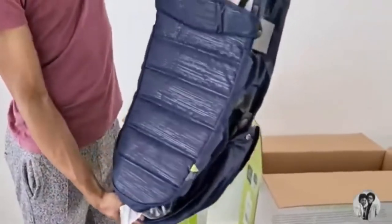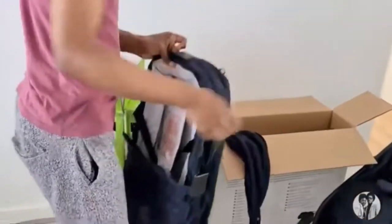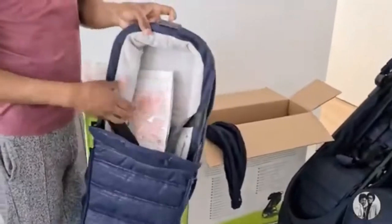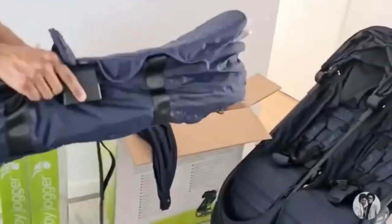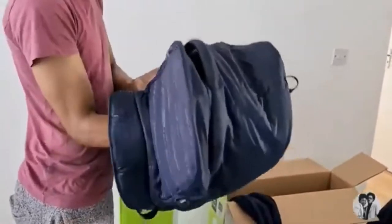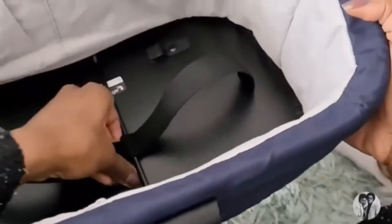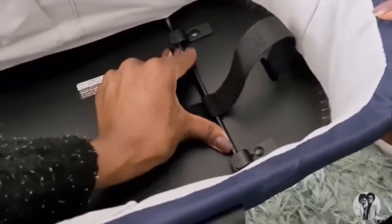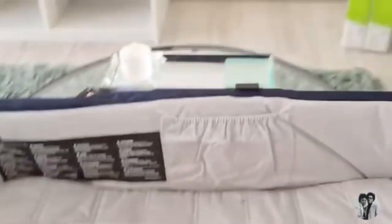Here are the carry cots - they're so cute. I was a little bit worried at first thinking how is my baby going to fit in here, but I have to remember it is a slimline buggy. It is actually fine for newborns to sleep in and go around in up until about six months. They just pop right out and there are levers, two either side, that lock in. Inside the carry cot there are bars that lock it into place - the good thing is it won't fold or collapse when you're using it, and you can pull the pulleys to release it.